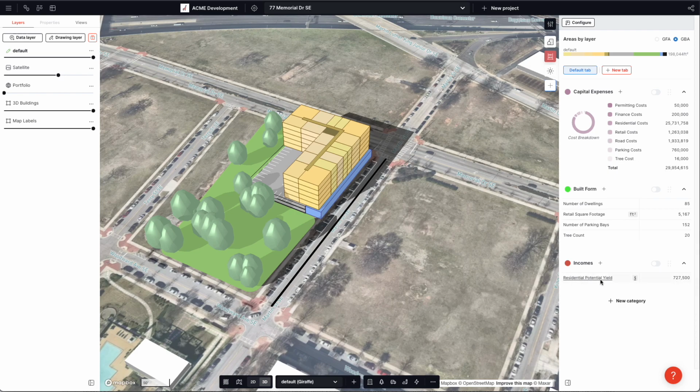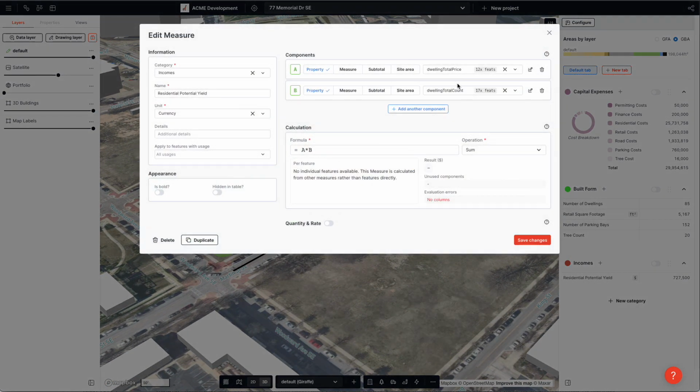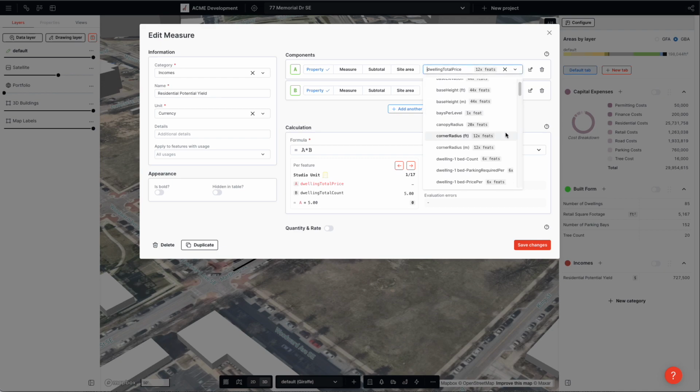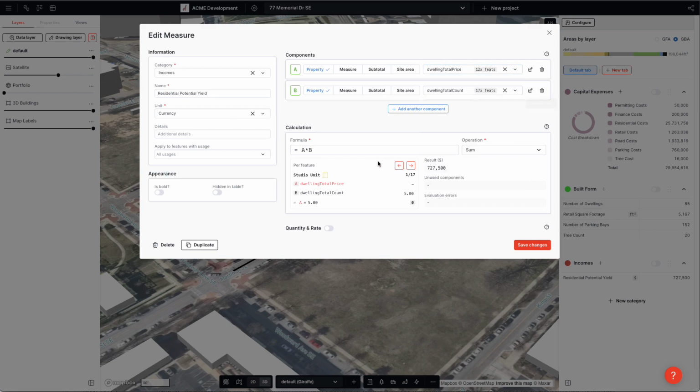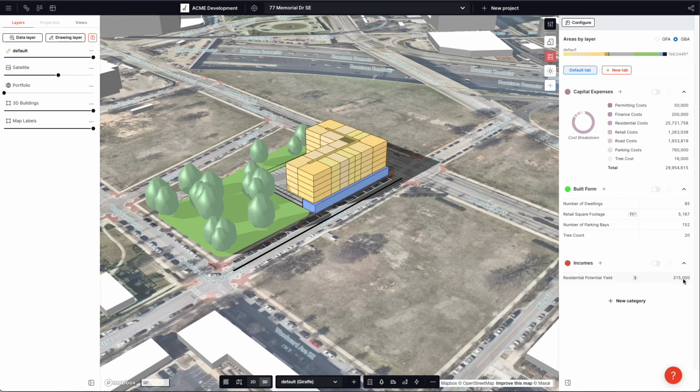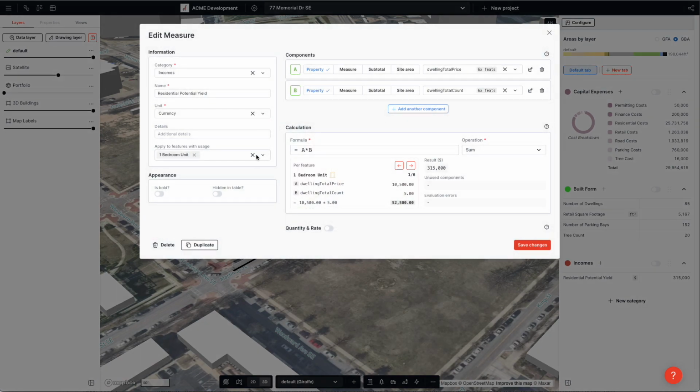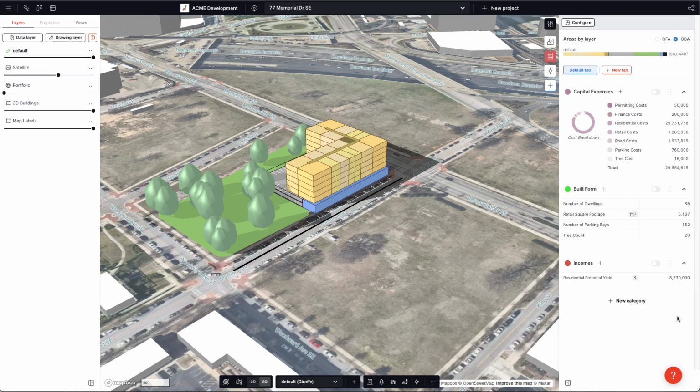Now, 700,000 on a 30 mil project seems way too low. So let's pause for a second and have a look and a think about what might be happening there. Dwelling total price. Let's first of all see what the dwelling total price is for 1-bedders. And if we said here, 315,000. So I'm just going to fact check this. Oh, I know what I've done. I haven't multiplied it by 12 to get it annual. There we go. All right, 8 million. That makes way more sense.